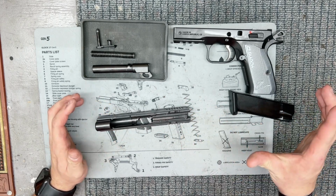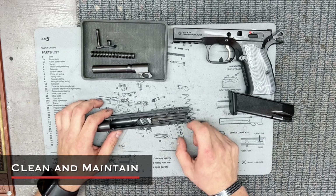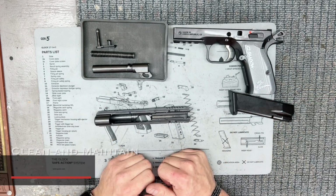Now, since the firearm is brand new, we're going to want to clean it, lube it up before we take it out and shoot it for the first time. Then once we do that, we'll do the reassembly.